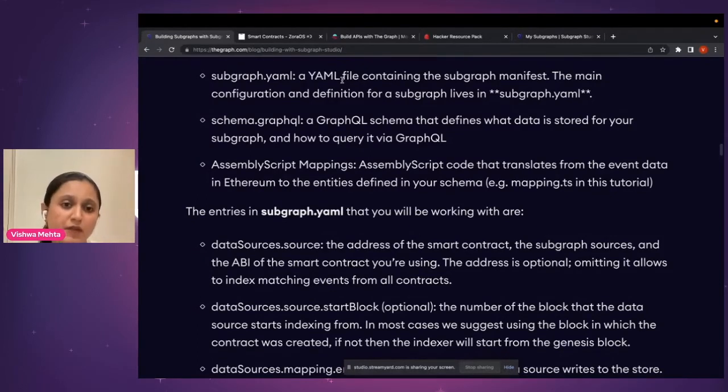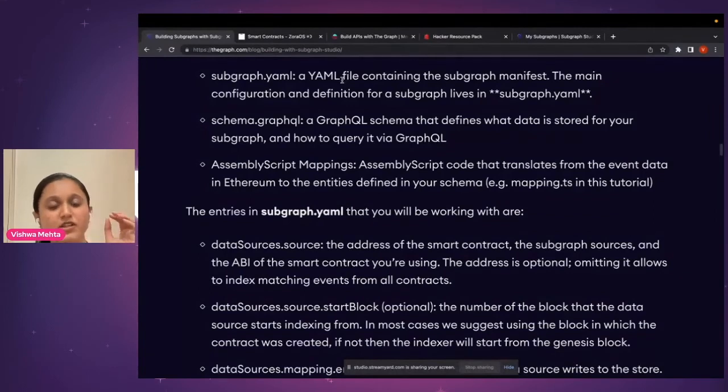For example, from the Zora smart contract, you want to be able to query two main types of data: the token data and the user metadata. So you would want to define two kinds of entities in your schema.graphql file as data types, using the @entity directive.